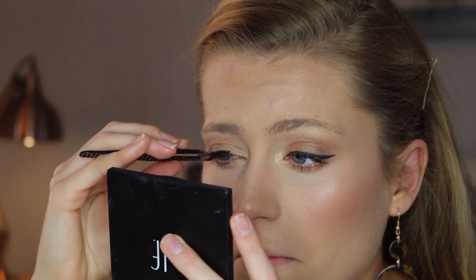I basically get these from Savers — they're £3.50 for four lashes and they are awesome lashes, they're so good. They are Eileen Lashes. I'm also using my eyelash glue from Eyelure. This is literally the best eyelash glue I've used — my lashes stay on and it actually hurts to peel it off, which in my eyes is a good thing because I don't want them coming off. So I just pop a bit of glue on the lashes and wait for that to get a bit sticky. One lash done.